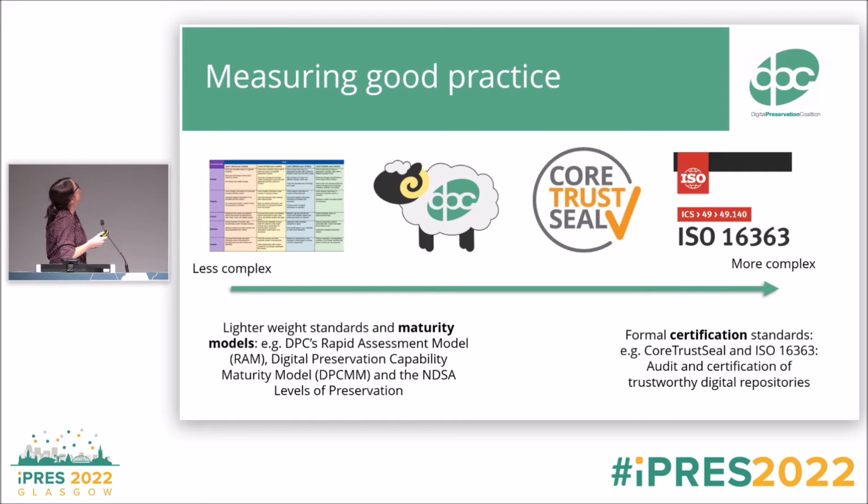And then on the other end of the spectrum, we've got the actual certification standards. Starting with Core Trust Seal, which I guess is the simplest certification standard, but it's going to take quite a long time to achieve. And then at the far end, ISO 16363, which is the really heavyweight, complex standard. So that's just to give a bit of a sense of where RAM fits in.